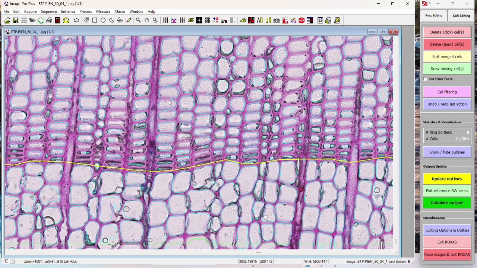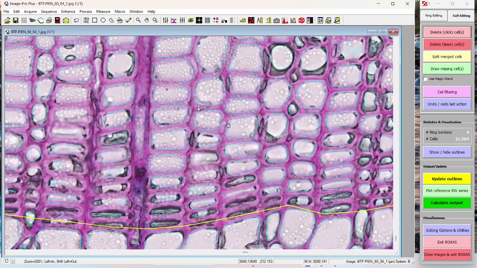ROXAS AI has gotten much better about being able to draw cells when we have this issue. According to Marina Fonti, these are paraffin crystals, so the paraffin in this sample didn't get completely cleared out or washed out with the xylol, so that's why we have these little crystals. Sometimes it gets combined with air bubbles, like right here. So some people might think these are air bubbles, they're paraffin crystals.